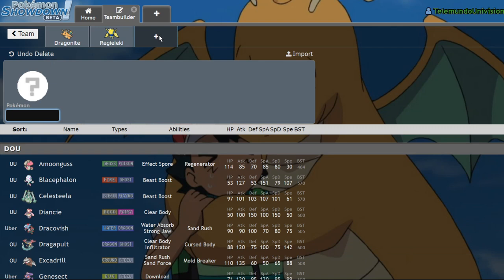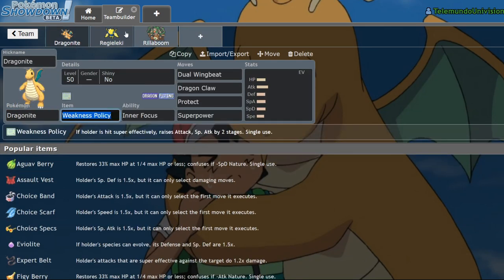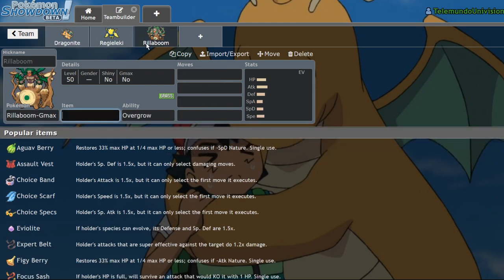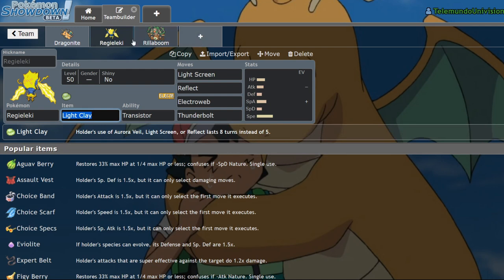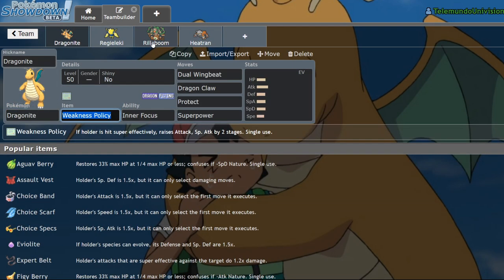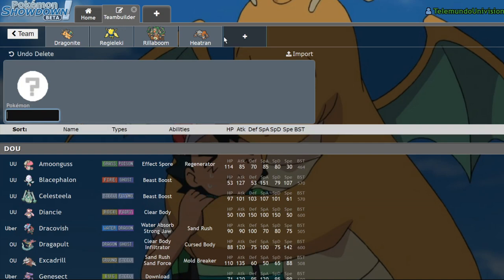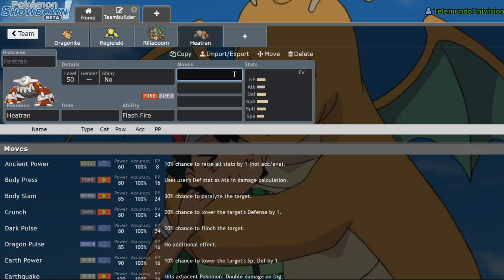I think I would like to run Rillaboom as well. The reason I want to run Rillaboom is because it provides me Fake Out support. I can also remove the Misty Terrain from the field and check Fini, which is really important. What if I went Heatran? Okay, I like this. Rillaboom, Heatran, Regieleki, Dragonite. This team's pretty cool. This seems pretty cool already. This team looks like a banger. Does this guy get Burning Jealousy? He does, but I don't know if I want to run that.